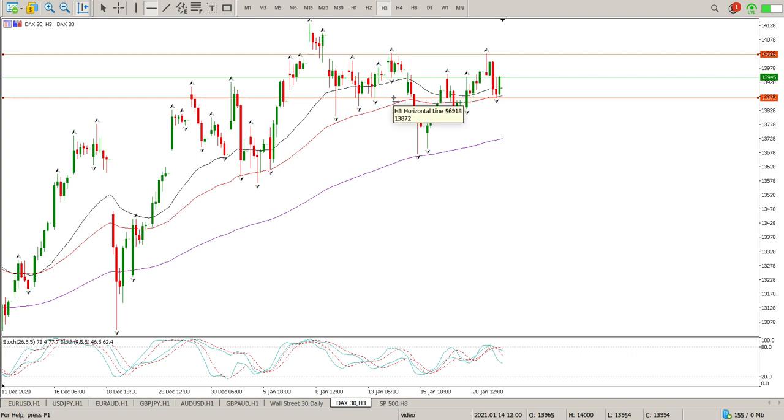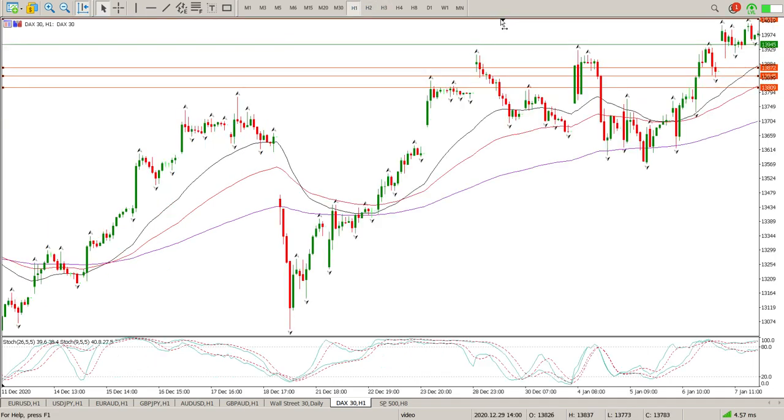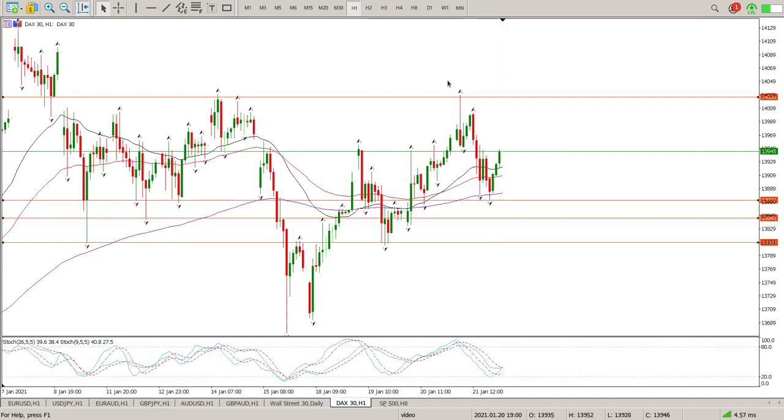If I just start putting up, there's my first level, we've bounced off that. I'm just going to put these three levels in here to the downside. Each one of these fractals is a level, and you can see we've bounced off all of them. We first bounced off that one, then this one, and then this one. So three fractals up, three fractals up. Lots of potential structure here. So, okay, let's just go with this one here.